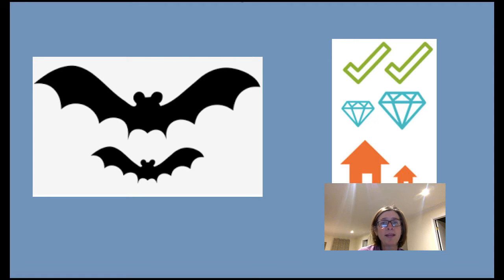What I'm hoping that you saw and you noticed and you wondered was, gosh, they're the same shape, but they seem to be different sizes. Well, maybe except for this one. This is what this whole unit is going to be about. These figures are called similar. They're similar figures. They're not congruent figures.